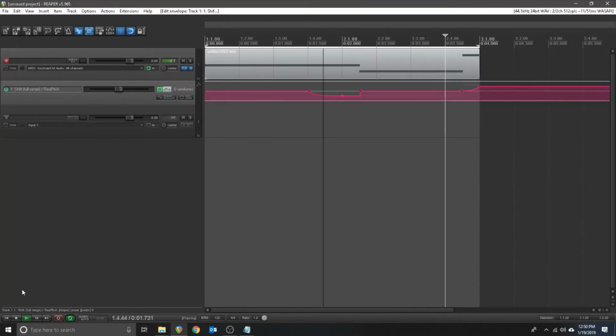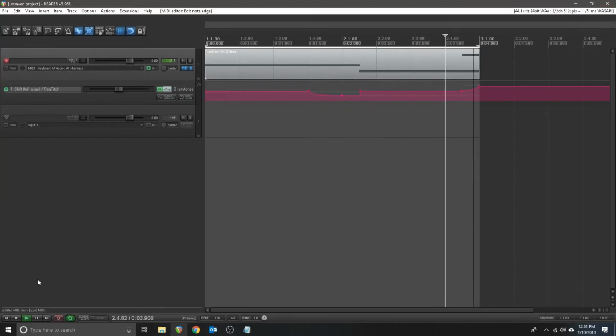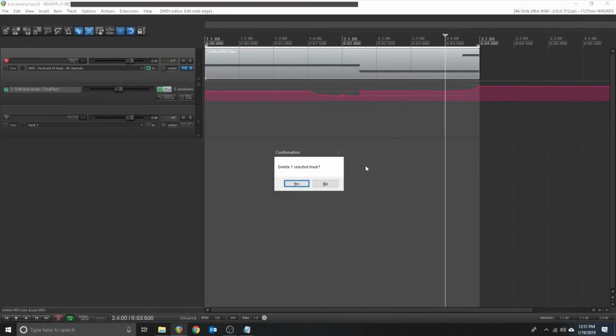Okay, same effect. A little more hands-on, but you can get real creative with this. And in these slide areas, don't be afraid to overlay your bass notes. Okay, we'll get rid of these real quick.